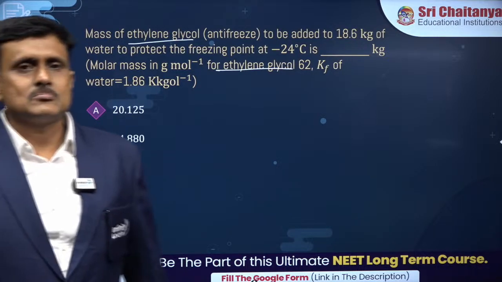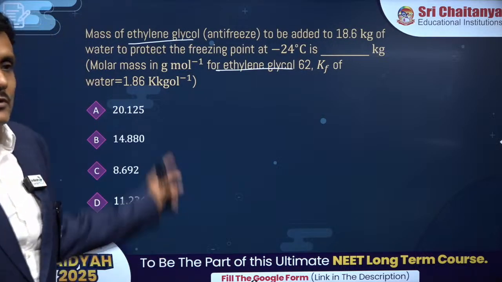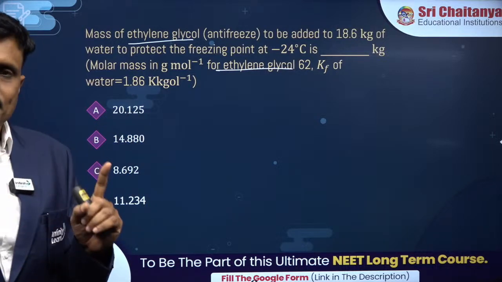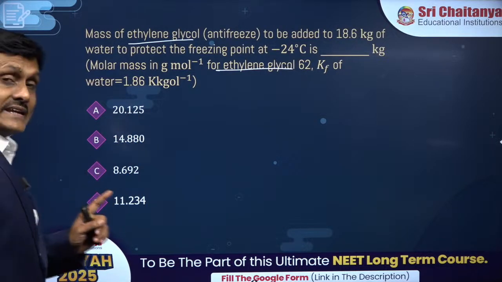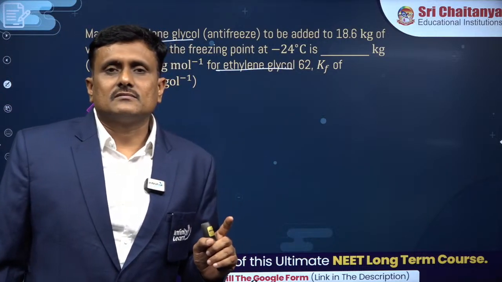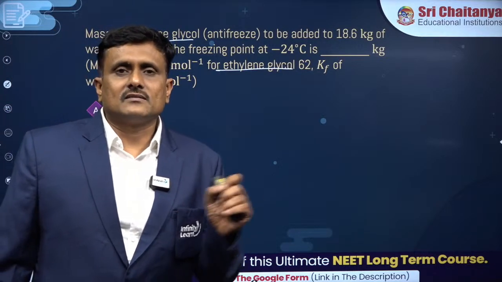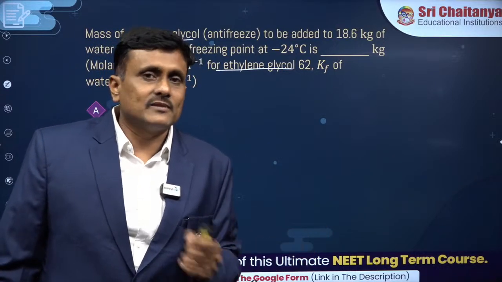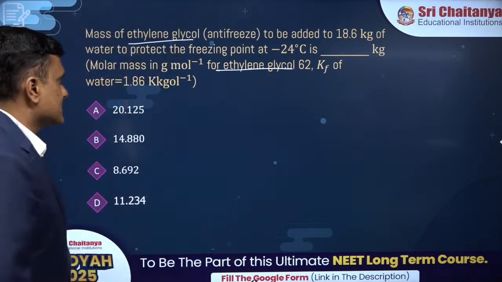Can anyone answer this? Because nothing is mentioned, you should take it as non-electrolytic, and the Van 't Hoff factor is 1. Alright. In NEET, mostly the questions are straight, so don't twist the concept within your mind and try to commit a mistake. Here nothing is mentioned about ethylene glycol, so take the Van 't Hoff factor as 1 unless they mention otherwise.